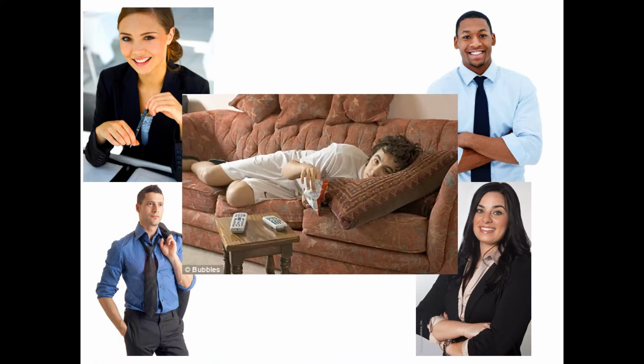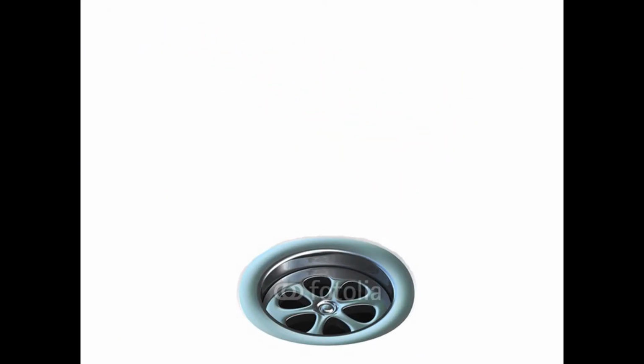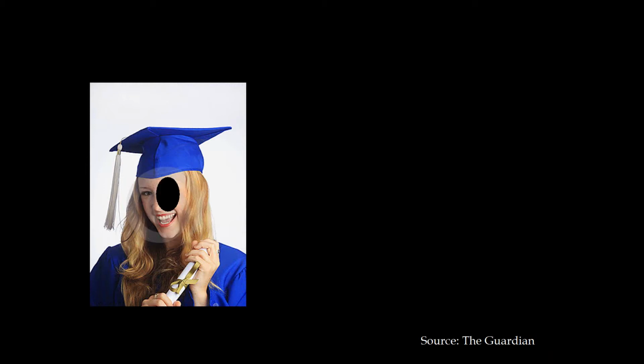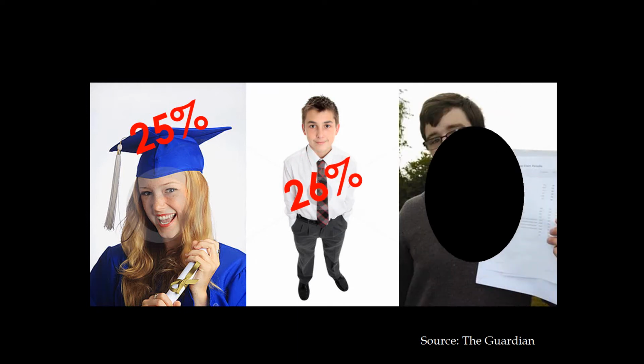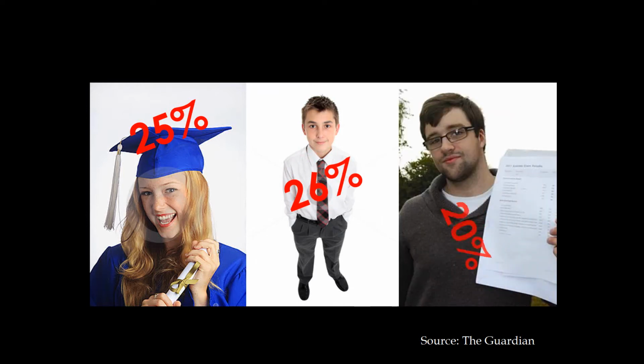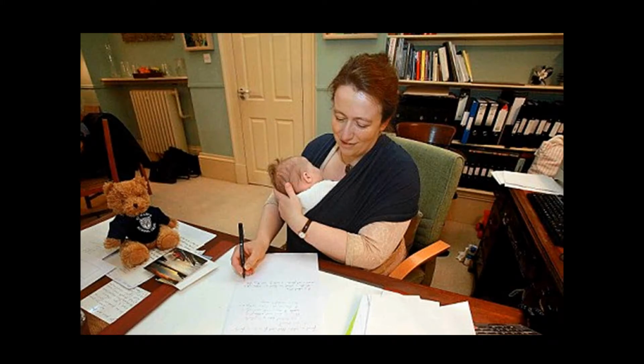Reports suggest that 1 in 5 young people are not in employment, higher education or training, with 250,000 being unemployed for more than a year. Claims have also been made that this will cost the public at least £4.8 billion in 2012. The latest data shows that 25% of university graduates in 2011 were unemployed. This is compared to 26% of school leavers and just 20% of 18-year-olds with A-levels. This high youth and graduate unemployment could be due to lack of experience for youthful candidates, overqualified graduates, along with retired workers and new mothers undertaking part-time employment.